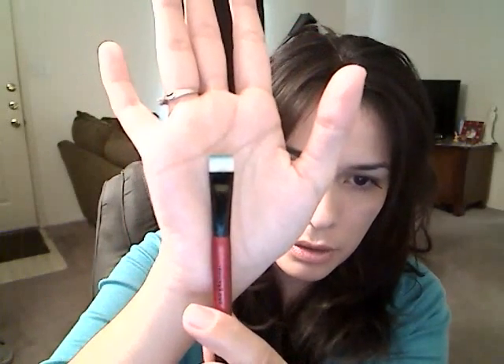For the teal color I'll be using a flat square eyeliner brush. First I always add the highlight — this lets the colors blend really nice. I like to pat it on rather than swish it, and it's also good for the epoxy primer to pat it on so it sticks a little bit better. Then I went in with the Maui Wowie, starting with the inner corner and patting all the way out.